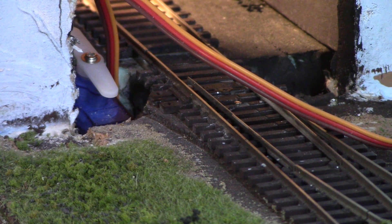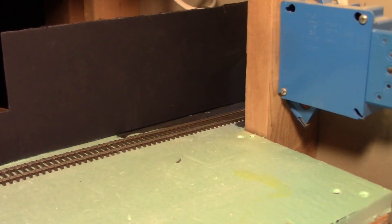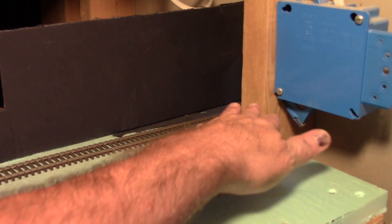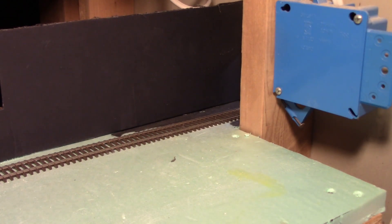The question was how to mount it. On the other side of the wall, the track comes out just past a two-by-four and across underneath the stairs into York Yard. Unfortunately that two-by-four doesn't extend all the way to where the servo needs to mount, because the servo is basically mounting in the space where the drywall used to be. So I decided I could design a bracket and 3D print it.